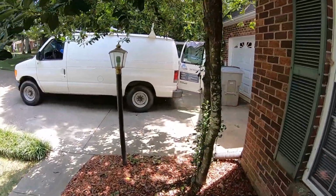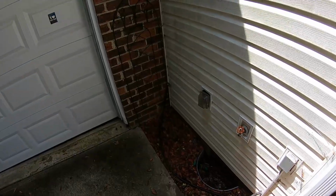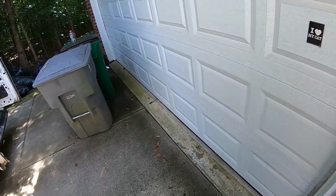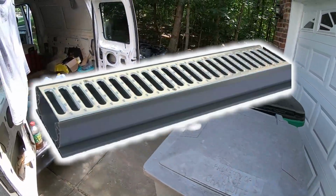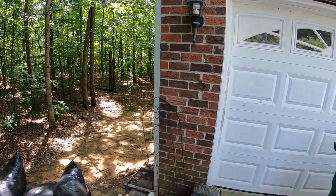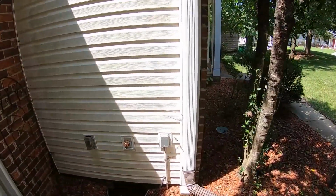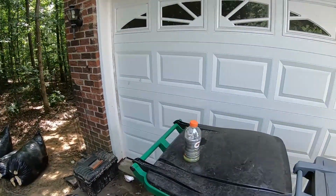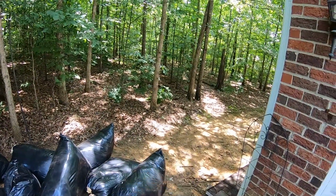We're going to take out this bush, grind out the stump, turn the corner, continue with the drainage, reset this vent well, of course, properly, and we're going to tie that system into a trench drain. We're going to do a 3-inch trench drain by cutting the slab here, running it all the way across to the corner, and then the discharge points will have both these discharges, a discharge here, and then this discharge for this gutter will also be tied into the system with a separate pipe. So all that water, instead of collecting here and getting into the garage, which it has for years, will then be strategically shot out into the trees, as you see here.